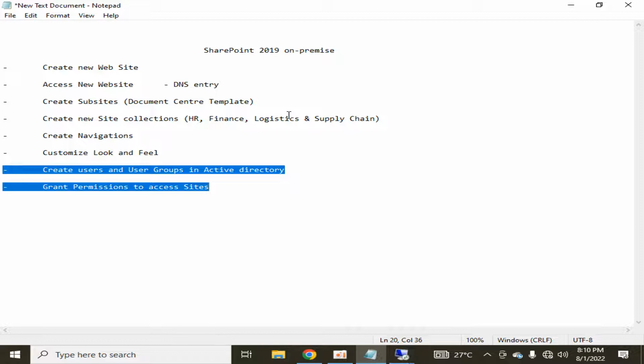Permissions play a very important role in SharePoint, because if you give the right permissions to the right user groups for the right resources, then your life is very easy. But if you give wrong permissions, then you are messed up. So without wasting time, let's proceed towards the demonstration.